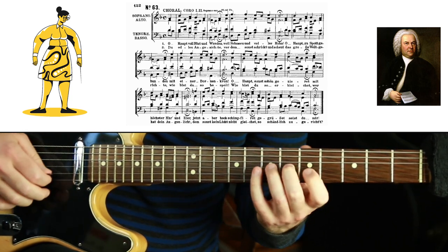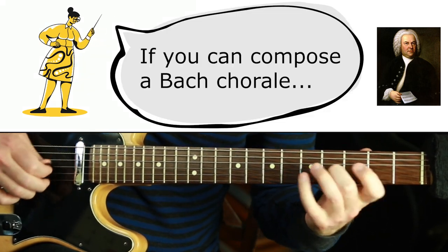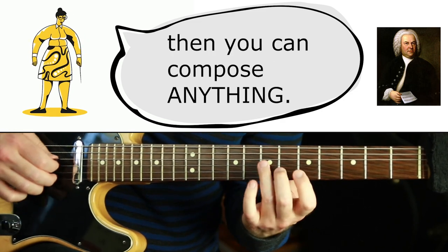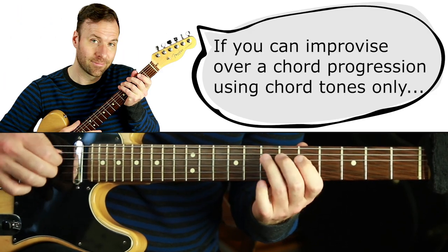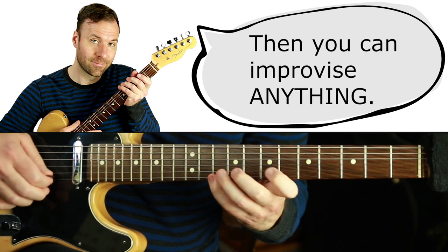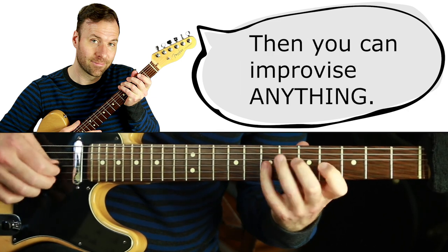So this teacher had to study them extensively, and he kept saying, if you can compose a Bach chorale, then you can compose anything. Well, this is exactly how I feel about chord tone improvisation. If you can improvise over a chord progression using chord tones only, then you can improvise anything.